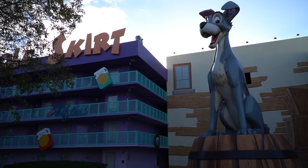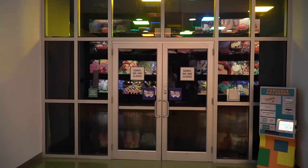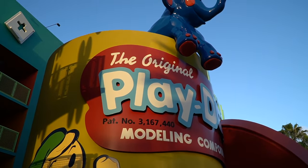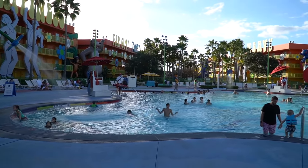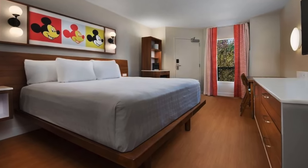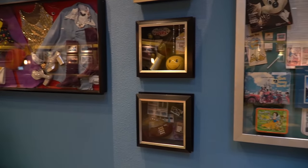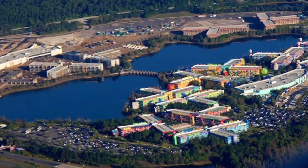A few things that I missed. First, you can find an arcade in the main lobby but right now it's currently closed due to COVID. I always ask a cast member at check-in if I could have a room tour — sometimes they allow it and sometimes they don't, and today they did not again due to COVID. I highly encourage you to go to Disney's website and check out some of the room photos. Also a good amount of the rooms here at Disney's Pop Century have been renovated. This resort is overall themed around the 20th century of American pop culture, and Disney's Pop Century Resort opened on December 14th, 2003.